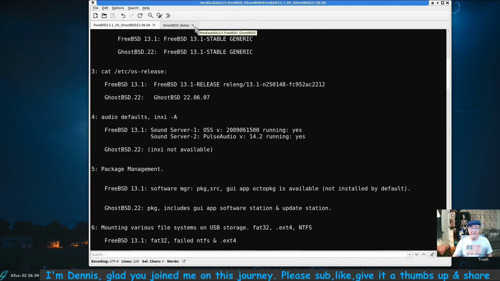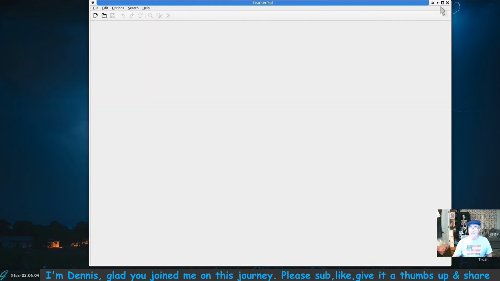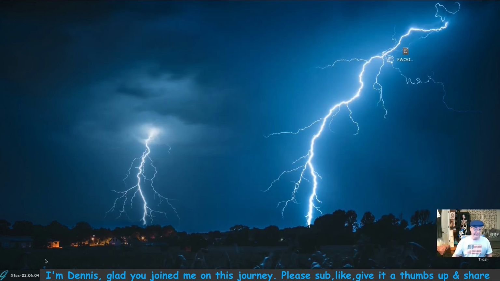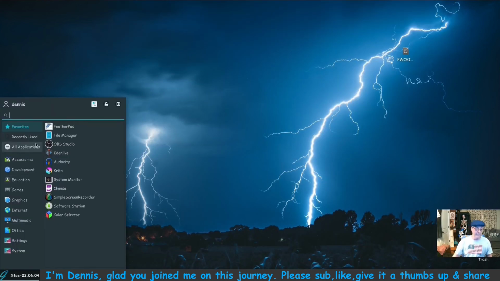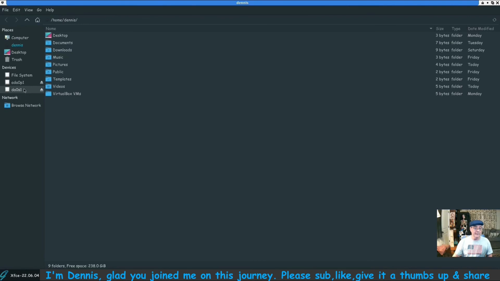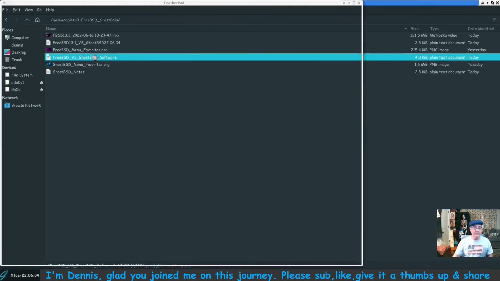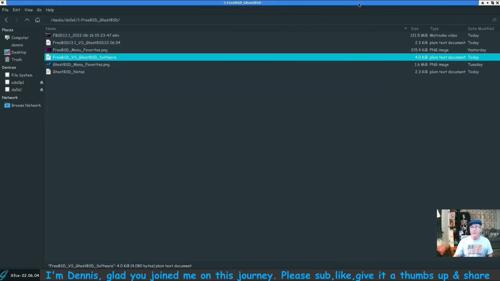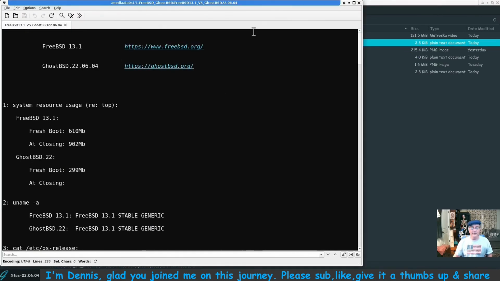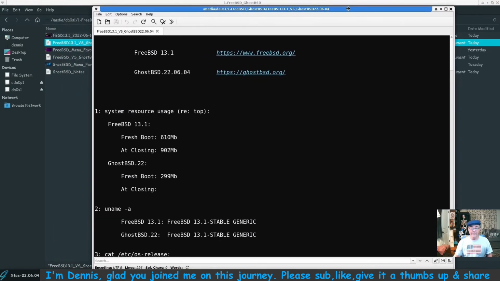Nice. Let me close out all of these because I think that's going to do it. Actually, go back to my file manager. Go back to here first. Open up FreeBSD versus GhostBSD. Nope. There. This is what I want. So all the way around.